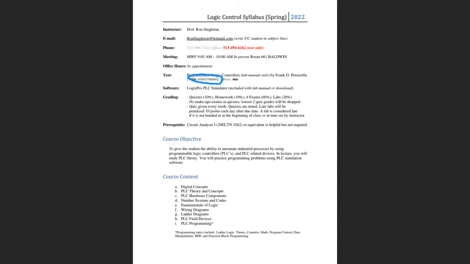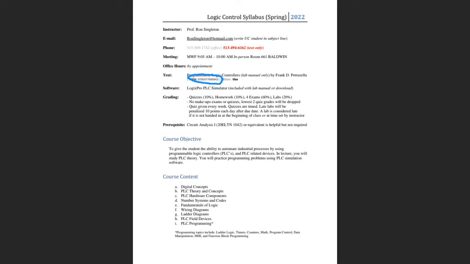However, you don't really need that. It says it's a prereq for the course, or at least it used to say it was a prereq. But the way I teach the course, if you have it, it'll be a benefit. If you haven't had this circuits course or a similar circuits course, don't worry about it. We'll work around that. I teach things as we go, and I don't think that'll be a problem.